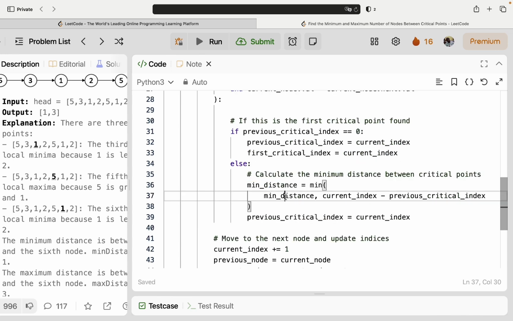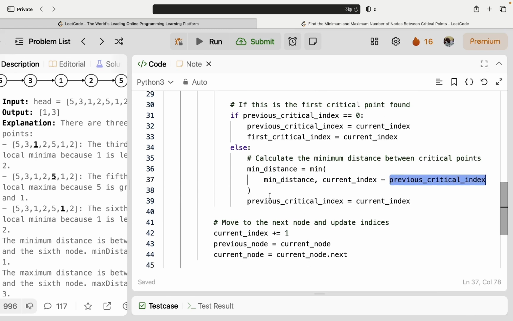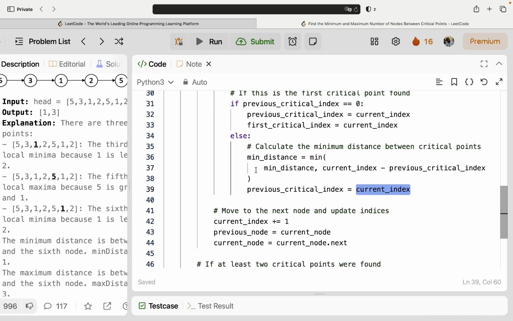So it will be the min between the minimum distance and the current index minus the previous critical index. Then we'll update the previous critical index to be current, and we'll also move to the next node and update the index.